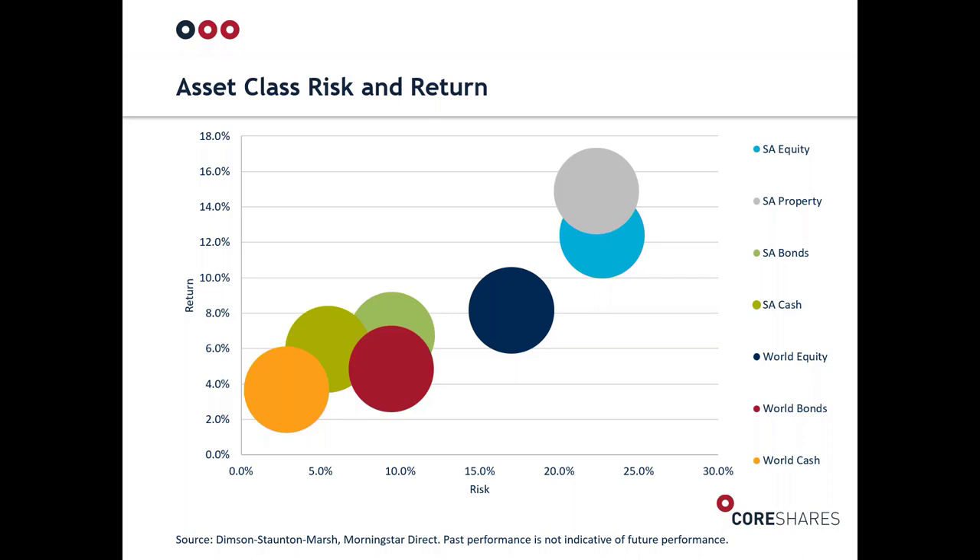Q: When you talk about offshore, do you mean ETFs that invest in offshore products? A: When I talk about offshore I mean any investment that is not domiciled in South Africa — shares in the USA, UK, or China. You might also buy an ETF on the South African market, like our S&P 500, which although you're buying it in South Africa, references an offshore basket of shares — that would be an offshore investment. Offshore can be cash, currency, global bonds, or global shares.